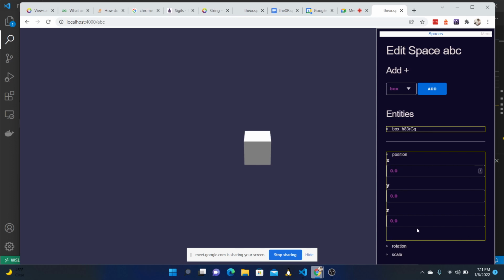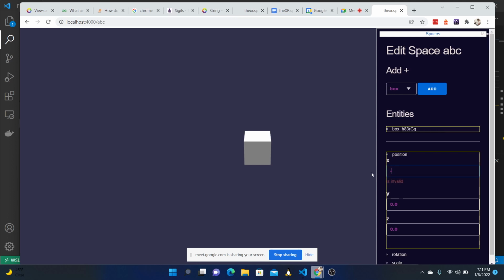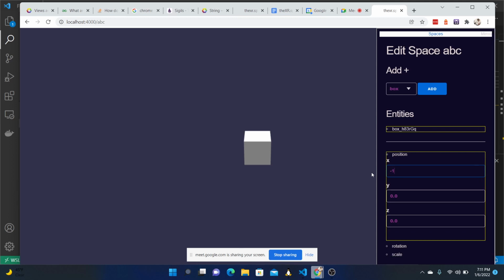So this is made possible with an Elixir plugin for embedded schemas. Even though this is all in a map that's in a column called data, we do have strict typing over this. So it knows that it needs to be a number. If I start typing like -1, you see how it says it's invalid here because I haven't finished typing. It's going to be -1, and now it's valid again. And you see it moved over to the left.